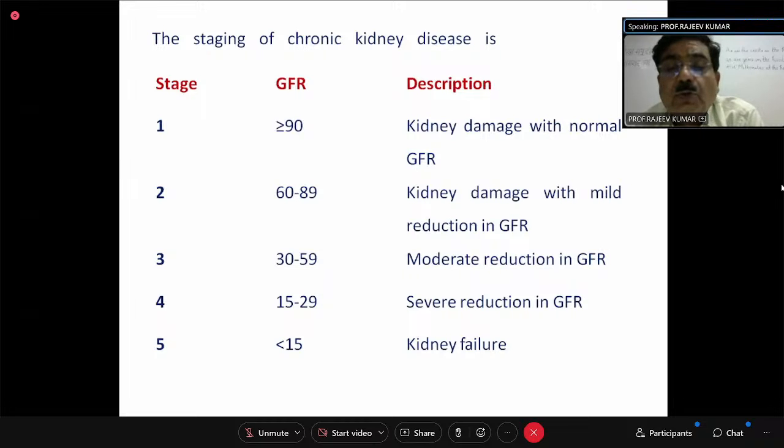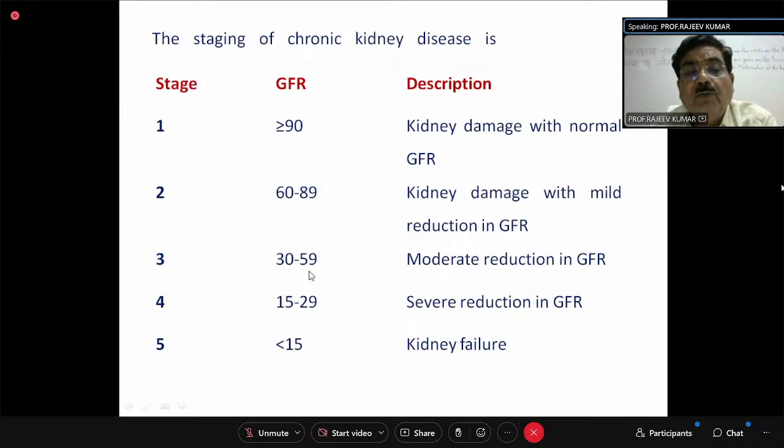I just want to show you the situation; in journals, these figures are available. Even if you go for any health report related to the kidney, you will see that these are the stages. Stage 1 of the kidney is taken whenever GFR is greater than 90, that is, kidney damage with normal GFR. It is not a serious case. The other stage is when GFR lies between 60 and 89. Then there is a mild reduction in GFR.